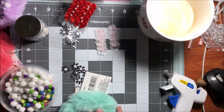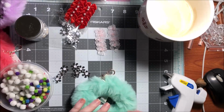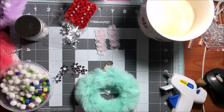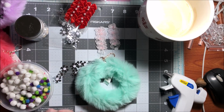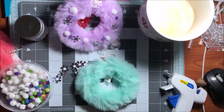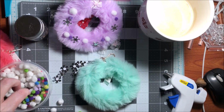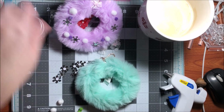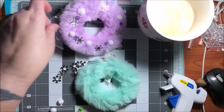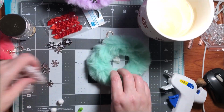So the first thing I am going to do is take off the tag, and I'm going to fluff this up just a little bit. Okay, and I'm just going to see where I want to place my pom-poms. I do want to use these little green ones also. So I think I am going to do the medium white ones, which are these ones. I'm going to do 4 of the other color, so I'll get 4 green. Then I will be using 4 of the snowflakes, and I got them right here. And then 1 of my little bows.